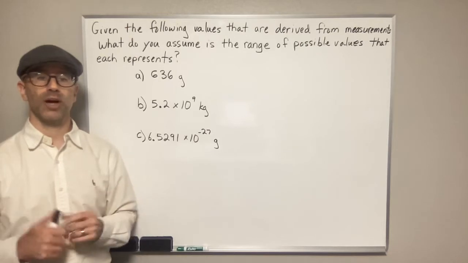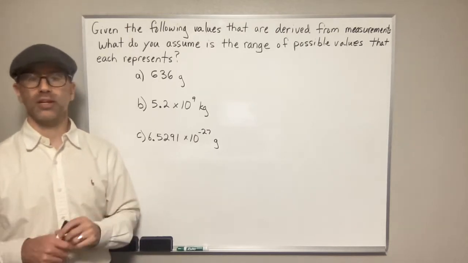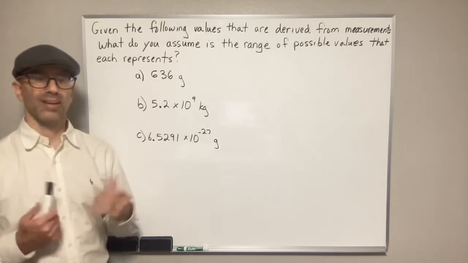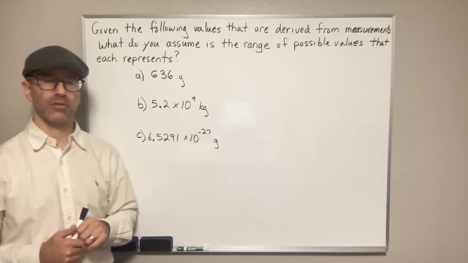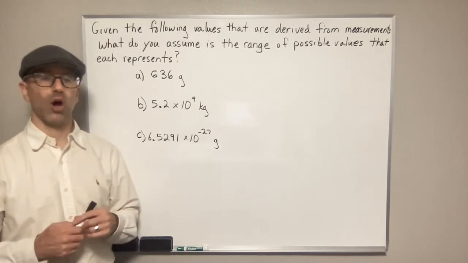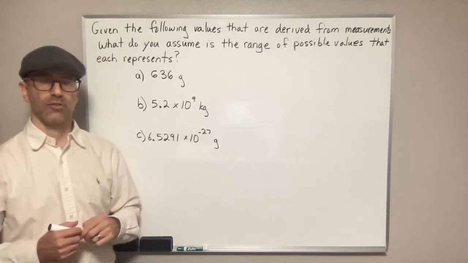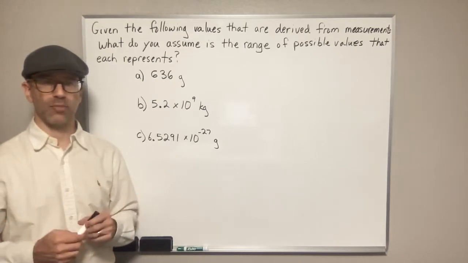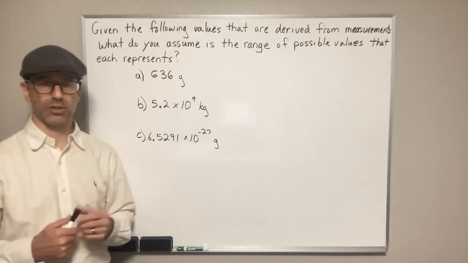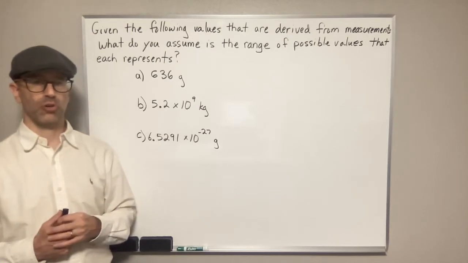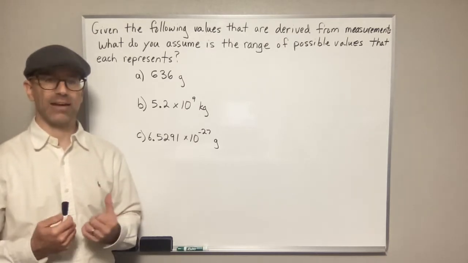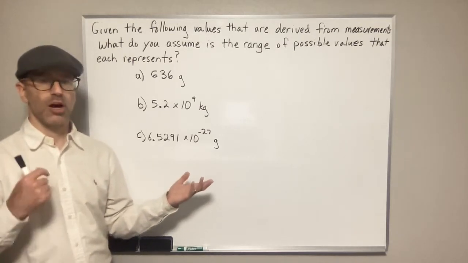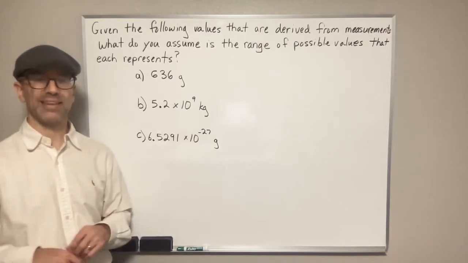And so in order to figure out what the highest and lowest values are, we need to know what the uncertainty of these measurements are. So unless you're told otherwise, the rule of thumb is that the uncertainty is always in the last digit, so plus or minus 1. Unless you're told otherwise by the instrument or by the manufacturer what the uncertainty is, you assume it's a plus or minus 1 in the last digit. Since we're not given any information about these from the manufacturer, we assume it's plus or minus 1 in the last digit.